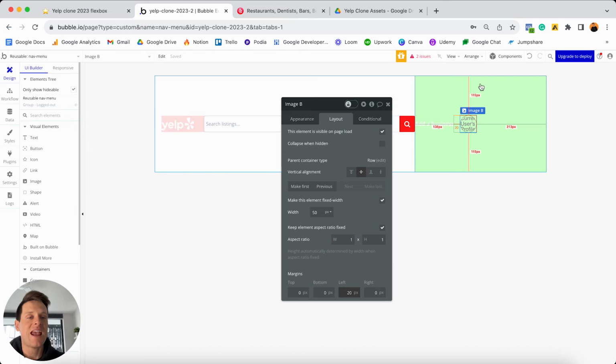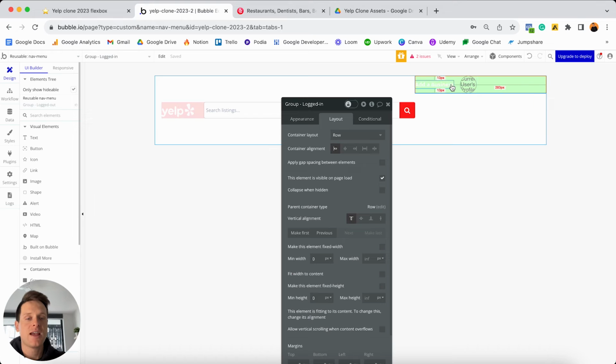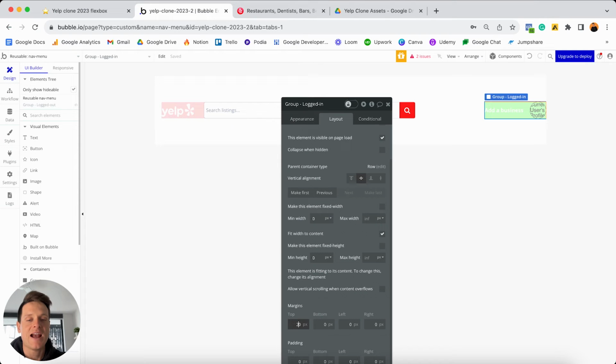Then from here, that is everything I needed to add into this green group. So I'm going to select the green group, open up my layout tab, and just set the minimum height to be 0, so that way it collapses vertically around all of my elements. And then I'll need to do the exact same thing for the horizontal space here. So I'm going to head to my width settings, and I'm going to take this option to fit the width of this element to the content inside of it. And then we will vertically align this in the center of our group. And if we scroll on down, we're just going to add 20 pixels of margin at the top, 20 on the bottom, none on the left, but also 20 on the right.